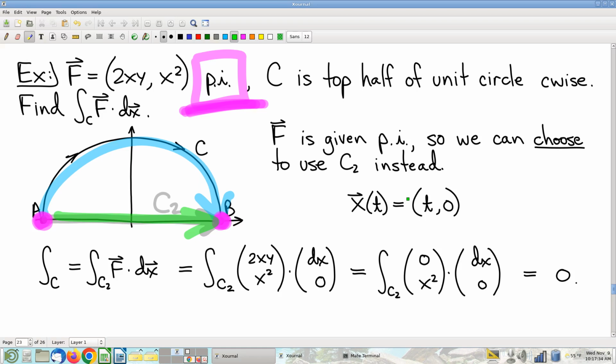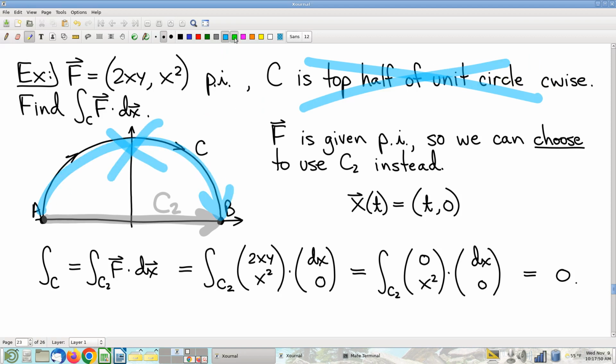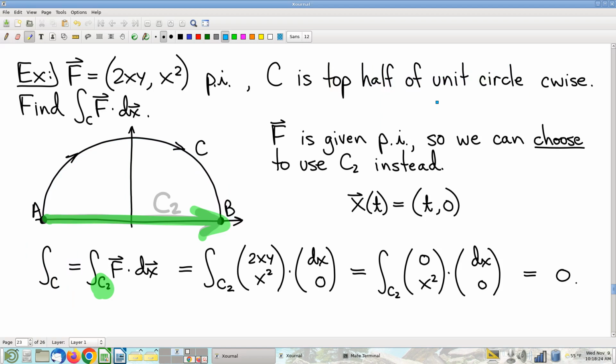So just because of knowing the path independence, I can say the line integral on the given curve, not going to look at that anymore, equals the line integral over this new curve. Same start, same end. Again, that's a big deal. I'm just going to compute the line integral over that second curve instead of the first curve. That I don't like, because this blue curve, if I parameterize that, it's going to be sines and cosines, and I don't want to deal with trig integrals and substitutions. It seems annoying. So that's a neat fact, right? From a computational standpoint, I can just change the question pretty dramatically, waving the magic wand of path independence.